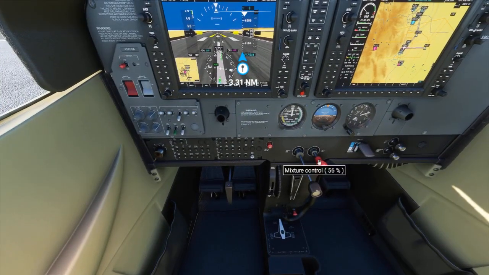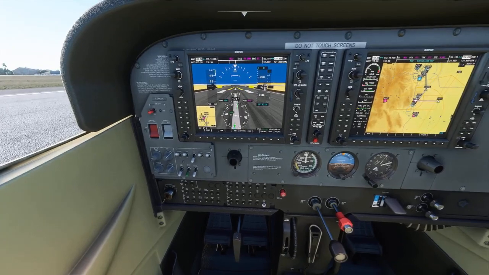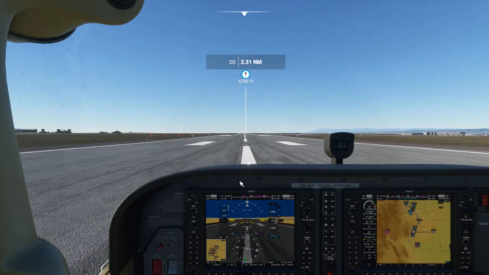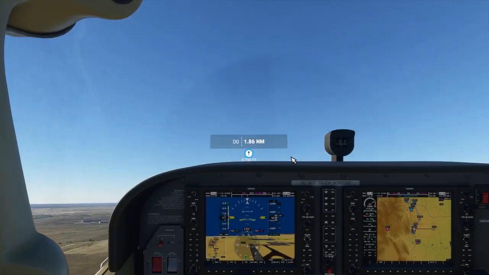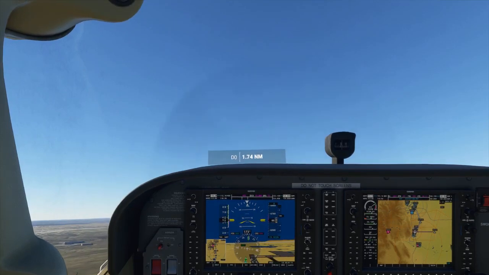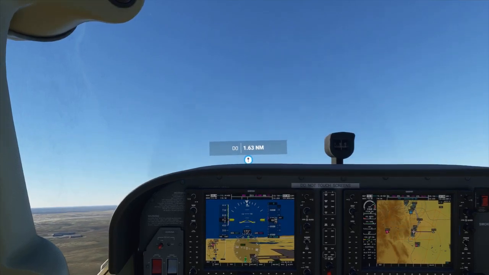This is Colorado weather, Colorado altitude, so our mixture's got to be just a little bit leaner up here. Let's get our nose raised for takeoff. Reset our view and get in the air. Okay, so we're up in the air. And I know from the maps that we were just looking at that it is to the east of us. So from this airport, I know 100% that it's to the east.